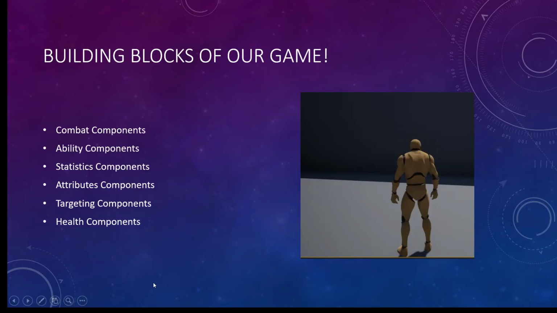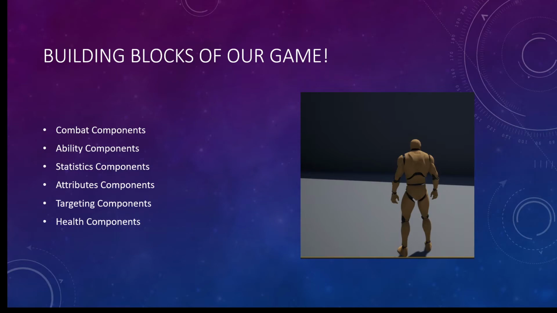So the main thing that I want you to get out of this video is that components are like the building blocks of our game. So if you want to build combat components, ability components, statistics and attribute components, targeting components, health components, we can build components and we can start to put them in our game.